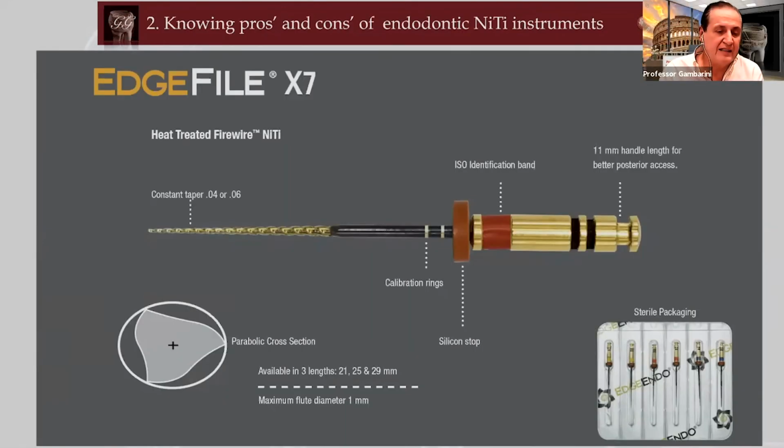Okay, speaking about the torque and the speed, actually we have the brochure from the company that gives you the setting of the files. And what is suggested here is to use them with the traditional setting, maybe 350, 400, and then torque about 2 newtons. This is the normal one. But they work nicely with any other setting.